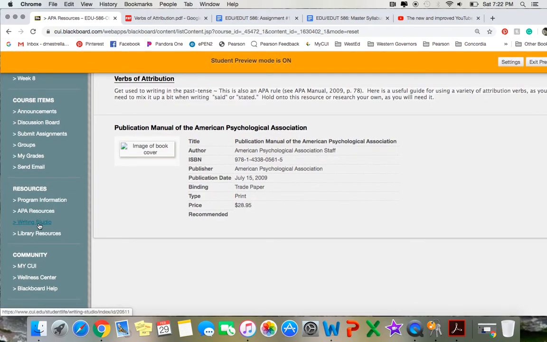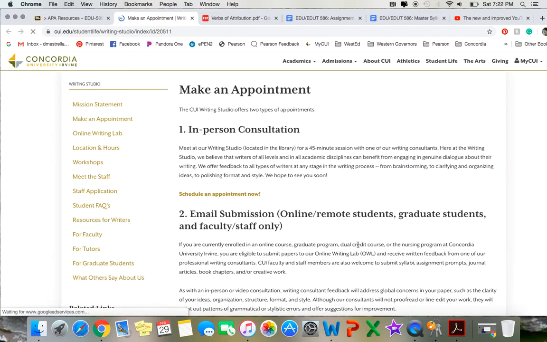And then also a reminder that there is the Writing Studio. I find that students who access the Writing Studio early in the course tend to have stronger assignments and therefore higher grades on each assignment if writing is not your first love or your particular area of strength. Feel free to use the Writing Studio.